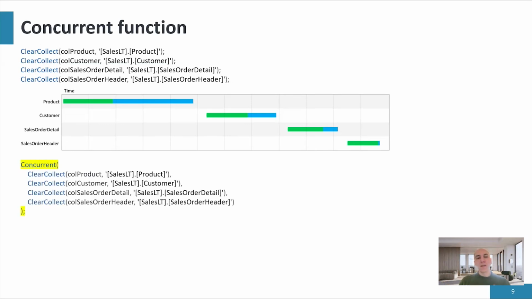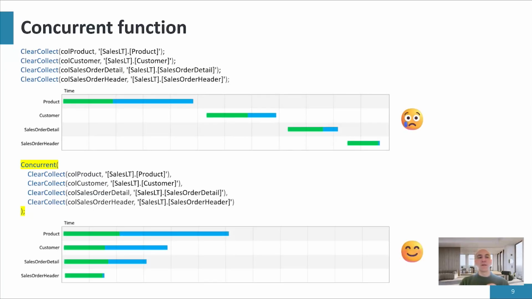Anyone who's done things like multi-threading or parallel programming knows there are ways we can spin up multiple processes at the same time. We can do this in Power Fx as well by using something called the Concurrent function. There I've highlighted in yellow, I've wrapped all of this in a Concurrent function, and each line has a comma at the end. What it's going to do is kick them all off at the same time, and so the network traffic will look a bit like this.